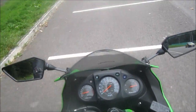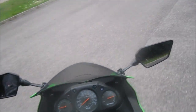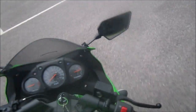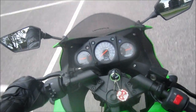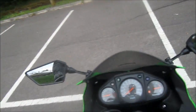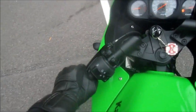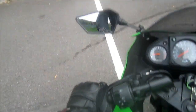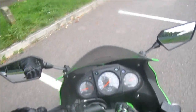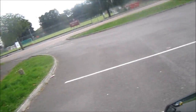Here the revs drop down to about 1k, now they're back up to about 2. The bike's rolling just from releasing the clutch. I don't really want to mess up that learner at the moment. So that's just engaging the clutch without any gas. As you can see, no gas, and the bike actually rolls. So if you want to engage it with gas, obviously you put the gas on.